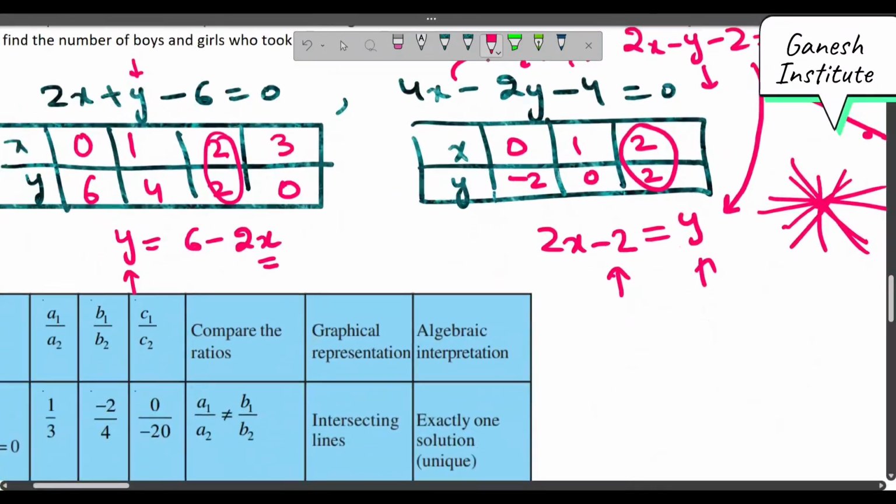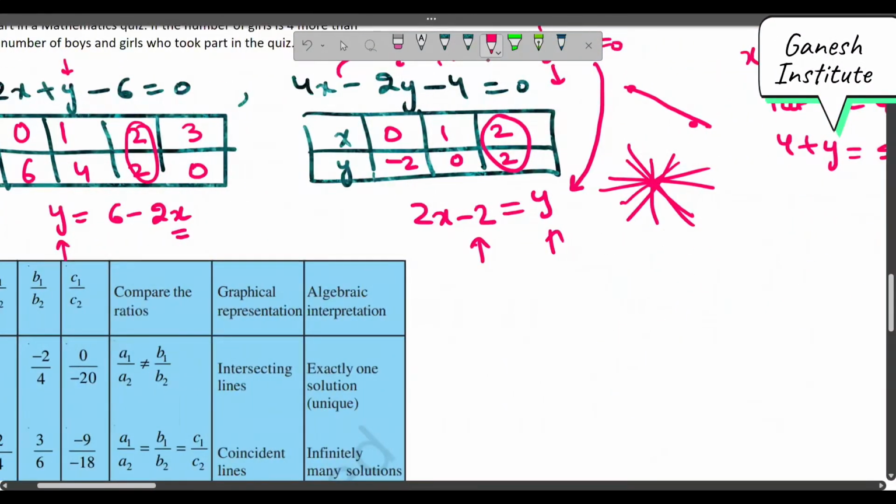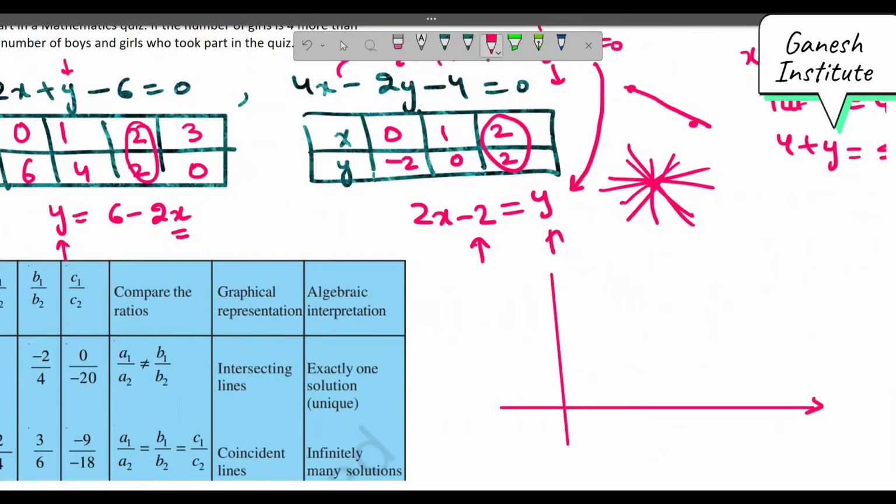Yes. And then if I start plotting it on the graph, you can plot each point, and then you can show that this is consistent. Would you be able to do it? Yeah, I would be able to do that.